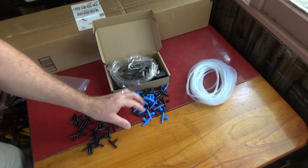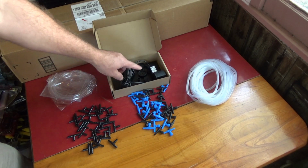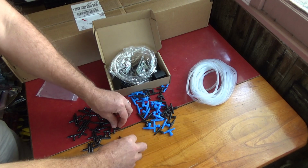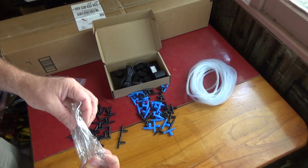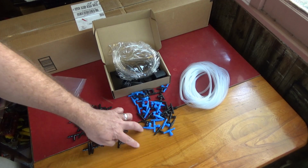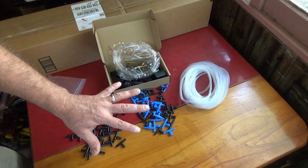irrigation systems, I would think, because what I'm going to do is use the solar powered water fountain to pump water through its 4 feet of tube that was provided, which is, by the way, a thicker tube, very good, into a series of pipes that come out. So I'm going to want to tee off probably with a bigger line, and I'm going to come into a series of tubes. I'm going to tie them in like this. So I'm going to get a splitter for this probably. I'll figure it out.